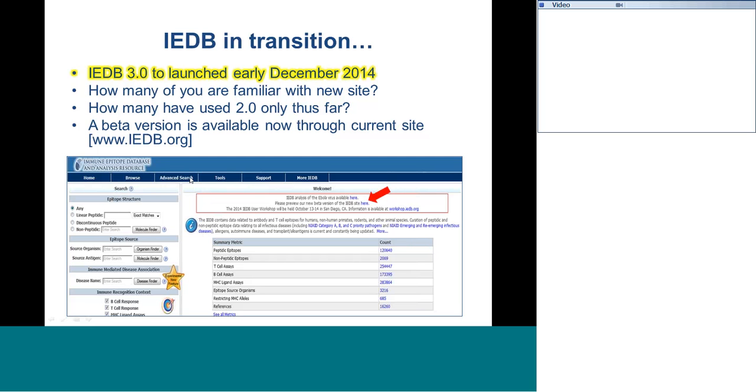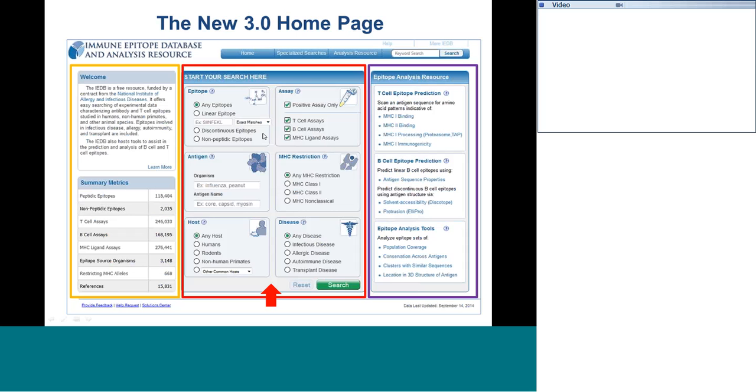Well, as Bjorn mentioned, this is the current site here. If you click right here, that'll get you to the beta site, and you can play with that. For those of you who have not already done so, you can check that out. But that's what we're going to be talking about for the whole part of today. So this is what it looks like, and Bjorn again has shown this to you. Again, this is functionally and visually very distinct from the current site, the 2.0 site.